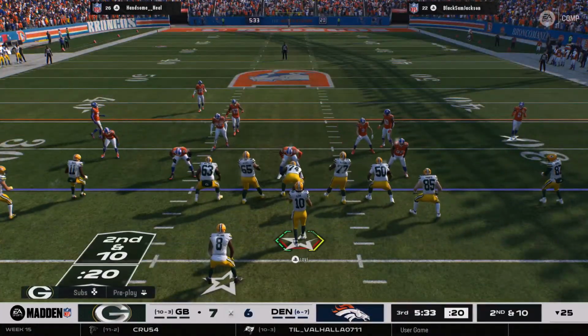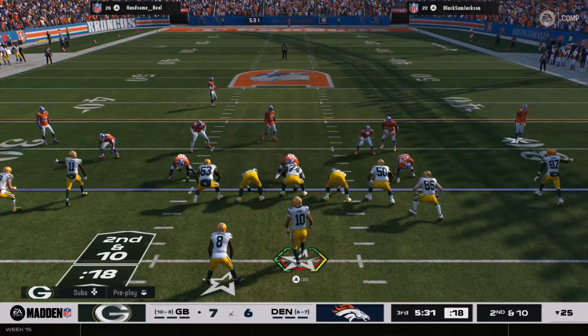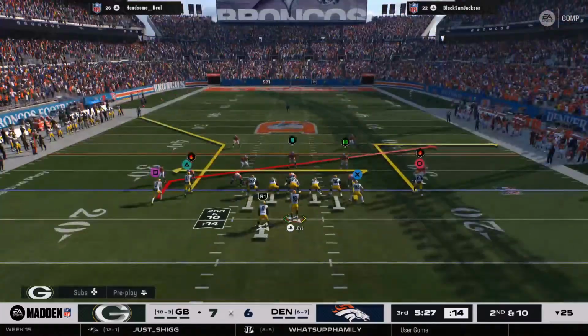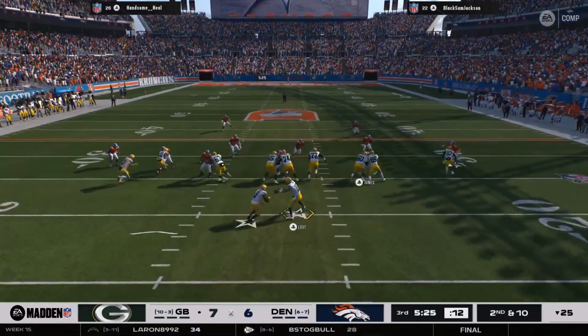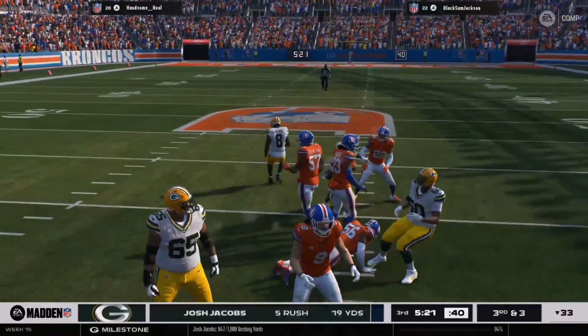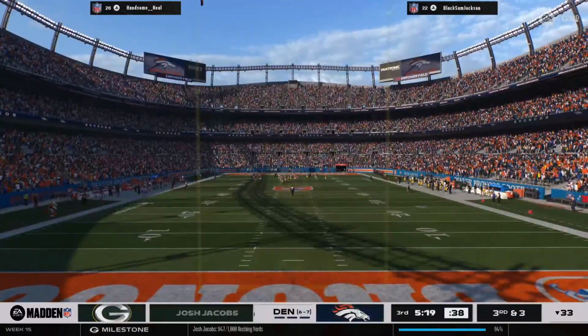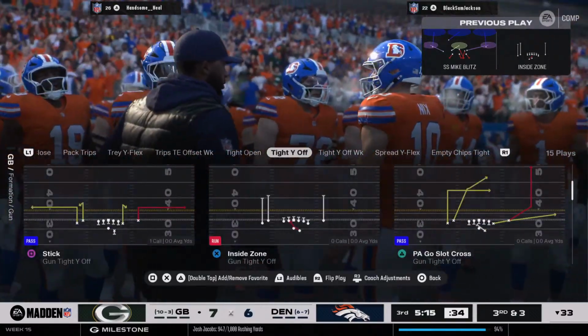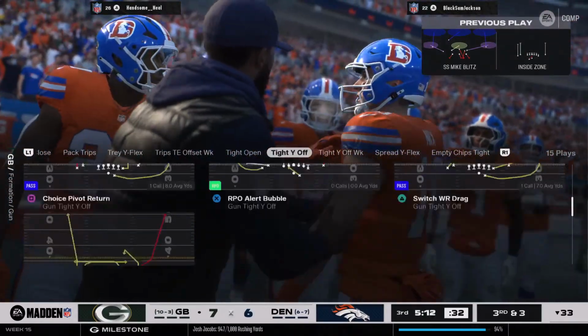Well, nothing doing on the last run. It's 2nd and 10. Set. Hut. Black. 95. Drill. 52. They stick with Jacobs. And he's going to be touchdown blocked. Looks to be a couple yards shy of that marker. Well, that doesn't net a 1st down. You get yards like that in the run game, you will take it in the NFL.